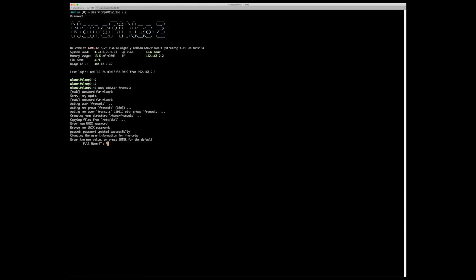Right, and then it might ask you some more details here. I just go really fast. I don't really need to do all of this, and then here you go, I have my François user. Now I need to give him some more privileges so I can actually do some sudo commands when I transition to the François user. In order to do this, you can just use sudo usermod with these options and give access to the sudo group for François, and then here you go.